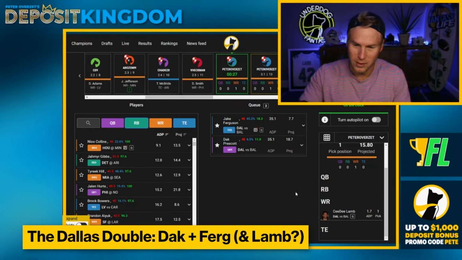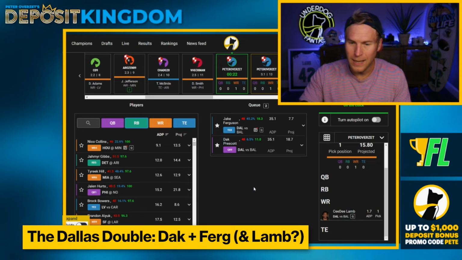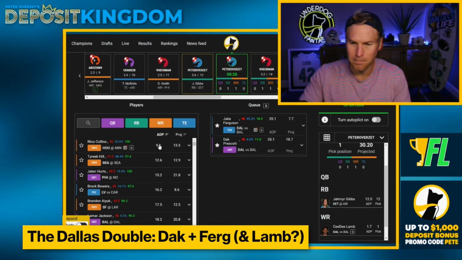Oh, this breaks really well. I don't even have to go down that far because both Nico and Gibbs are here. So I'm for sure going to take Gibbs. I want to get one of my running backs, and I think we'll just take Nico here. He's more of a gift at pick 13.